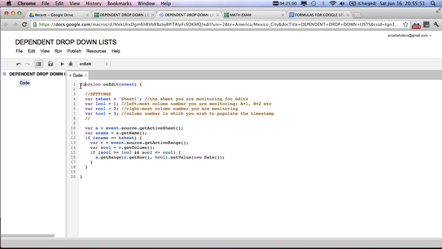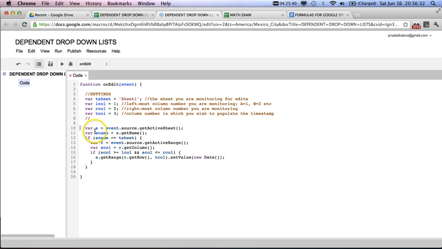And here there's no spaces, as you can see, and you just put function space on edit, and you just follow each thing here. As you can see here, this is totally blank, so you don't need any spaces here, from what I understand, but here they have one, two actually, and then they have two on each of these lines, and then they have the following, /settings, and then you have two spaces here, var, a space, tsheet, a space, and then you have this type of thing here, semicolon, space, two var, and then you put all this stuff in here. You just have to follow exactly what's here. Just pause the video to make sure you can type this all in correctly if I can't give you a link.